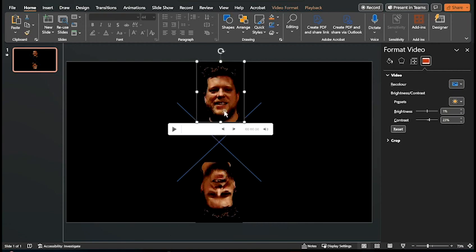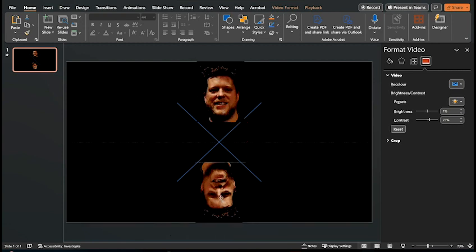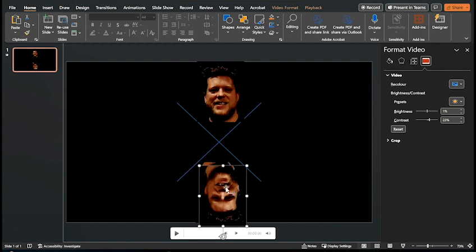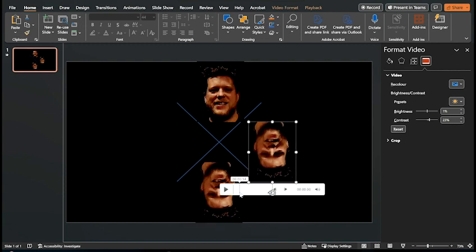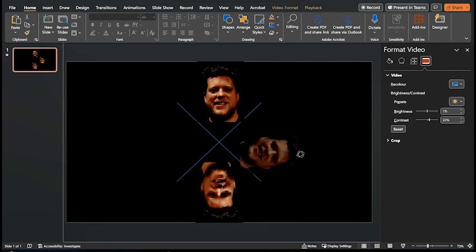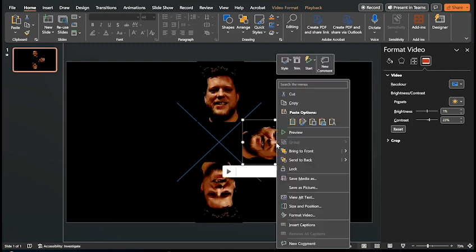You can see the top of that image is touching the top of the slide. That's how I'm going to align it. Duplicate one more time. Bring it to here. Do a spin. Right. So now I can see that's in the middle of the X. And then finally I duplicate one more time.